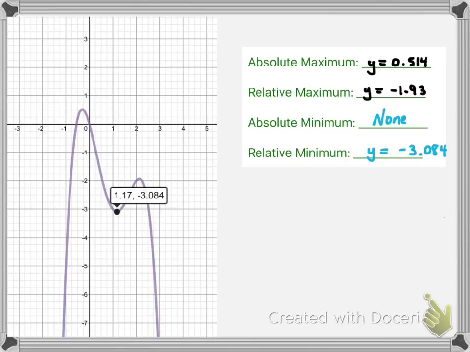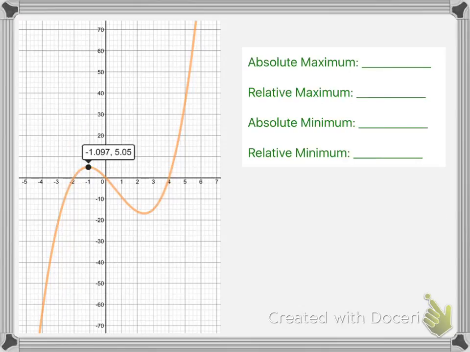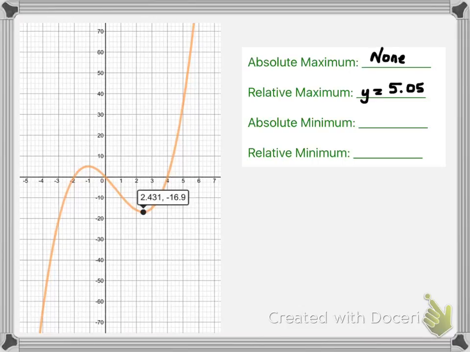Now on to our next example. You're going to want to find your turning points, where it changes directions here, and so this would be considered a C. Is it the absolute highest? No, it's just a high point because it continues to go up. So this would be considered a relative max. You actually don't have an absolute maximum because it continues to go up forever.